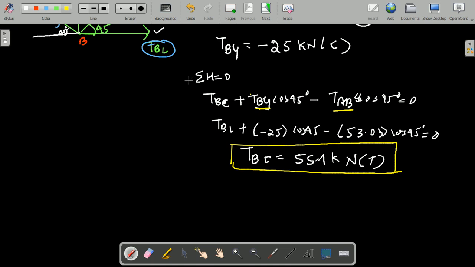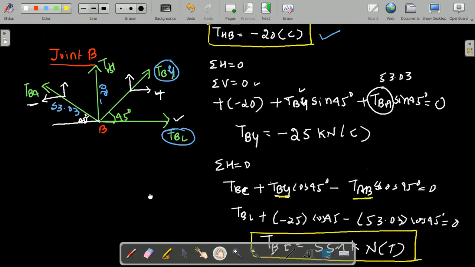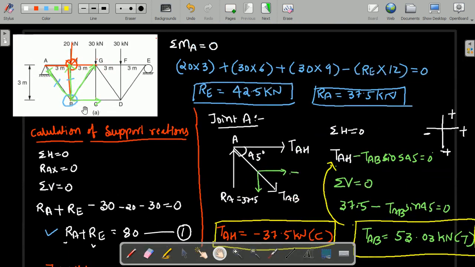So now joint A is over, joint H is over and joint B is over. The remaining member forces also you need to find out by considering the different joint. So just I will consider another joint, that is joint C here. This is joint C, you just observe, I will highlight with a different color. If you consider joint C, BC is known, CG and CD are unknown. So we can easily find out the two unknowns here. BC we have already calculated by considering the joint B. So if you are considering joint C, we can easily find out the value of CG as well as CD.